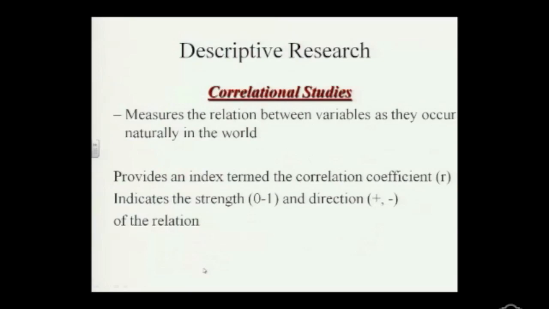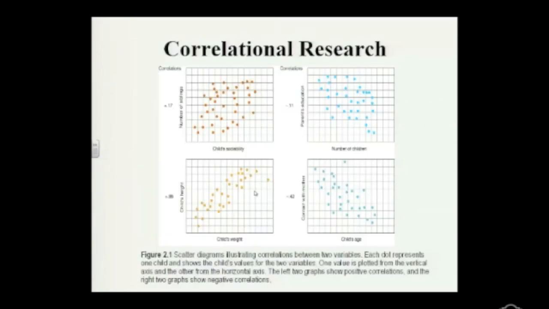So here's a scatter plot. And a scatter plot is a way we look at our data to see if there is a trend in the scatter points. And it has to be linear. So a correlation looks at a linear relation, meaning that if the variables are highly related, they are going to form a line. And as you can see, the correlation here, positive 0.86, meaning they're moving in the same direction. As a child's weight increases, their height increases. Well, of course, that the taller you are, the more weight you're going to weigh in most cases. So we see this kind of hypothetical line that you can draw through the data. It's not perfect. If it were perfect, where would the dots be? All in a straight line, all on the line. But because some are kind of scattered, it's not a one-to-one relation.